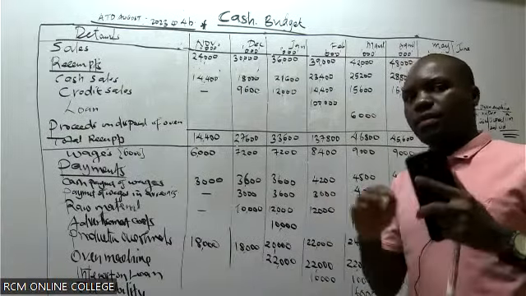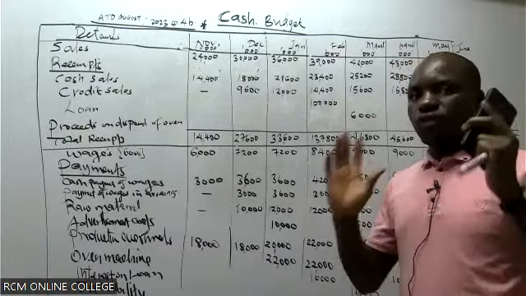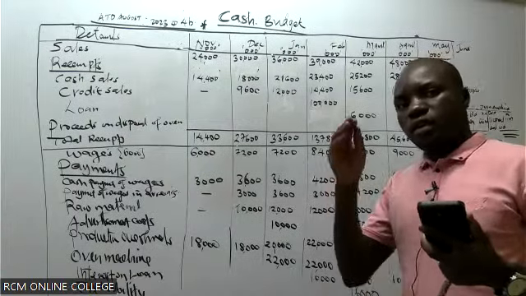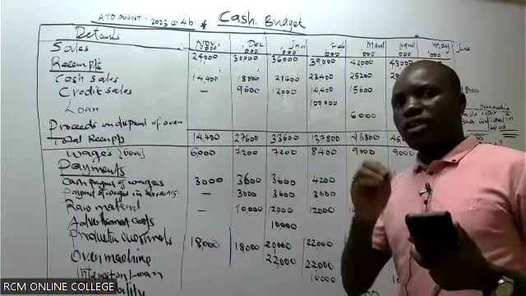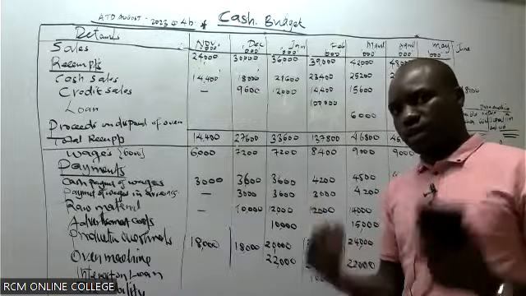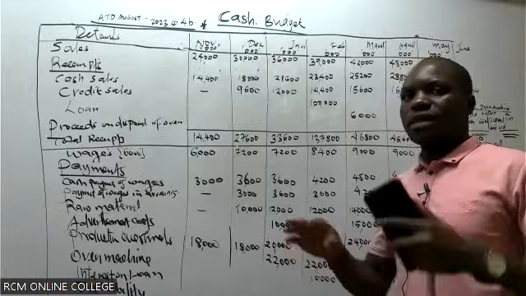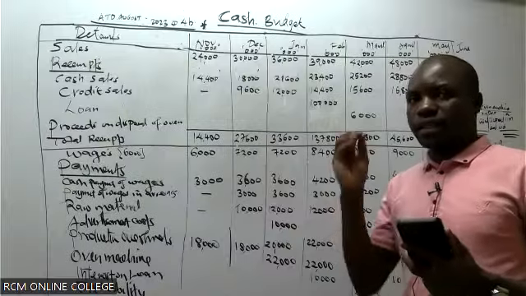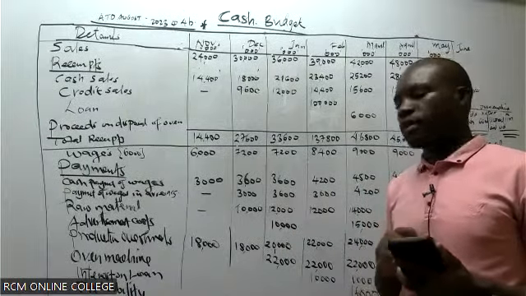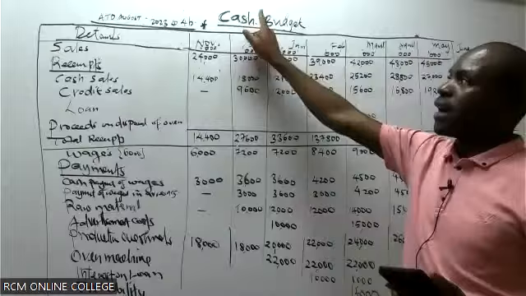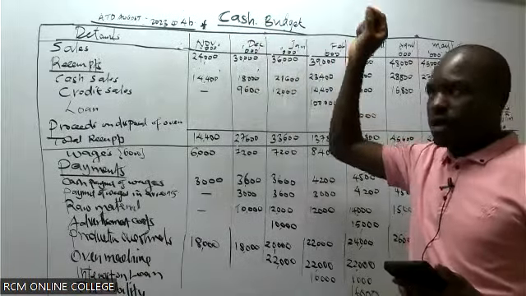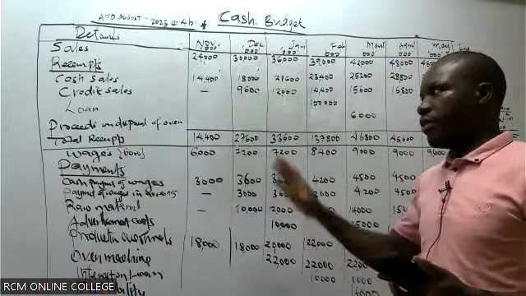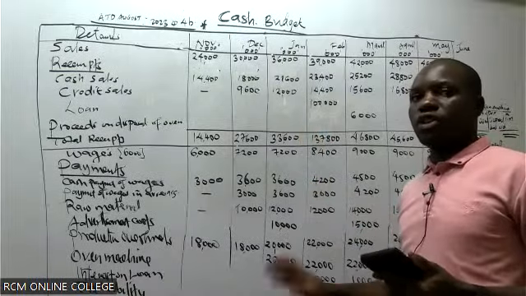You just adjust it. It's a matter of being adjusted in the books of account of the company to trace the reduction in the value of an asset due to wear and tear. So that's why we are adjusting it in the books. But there is no single day you write a check to pay for depreciation expense. So what we are preparing here is a cash budget. Kama it is not involving money, then we are not going to include it here. We're going to ignore it.